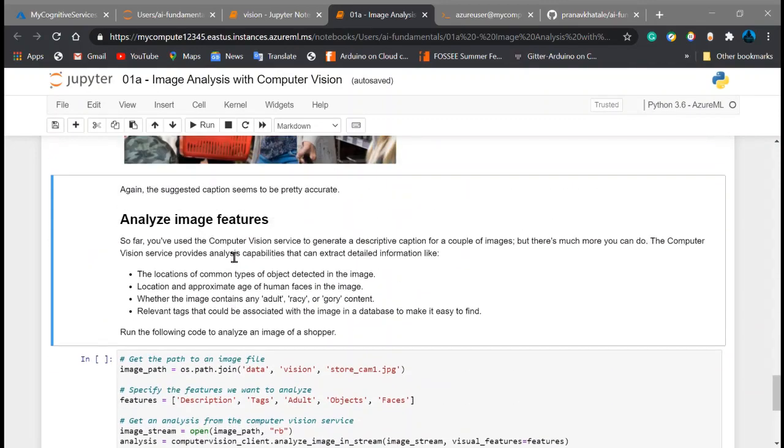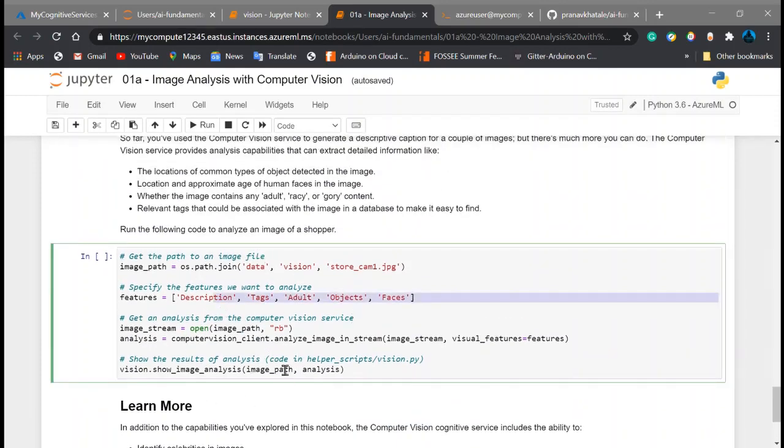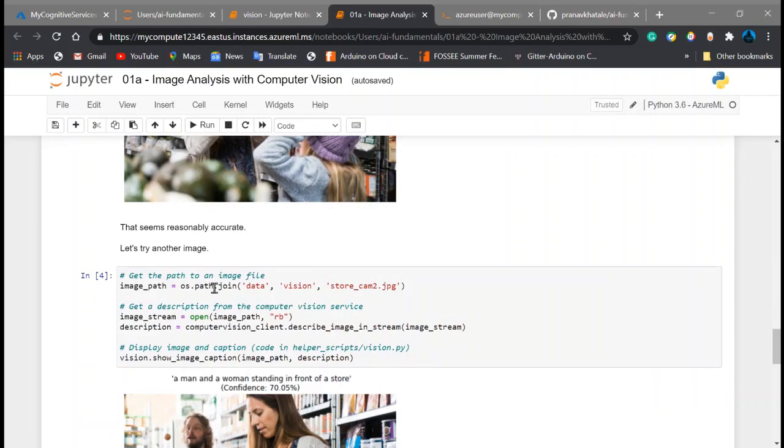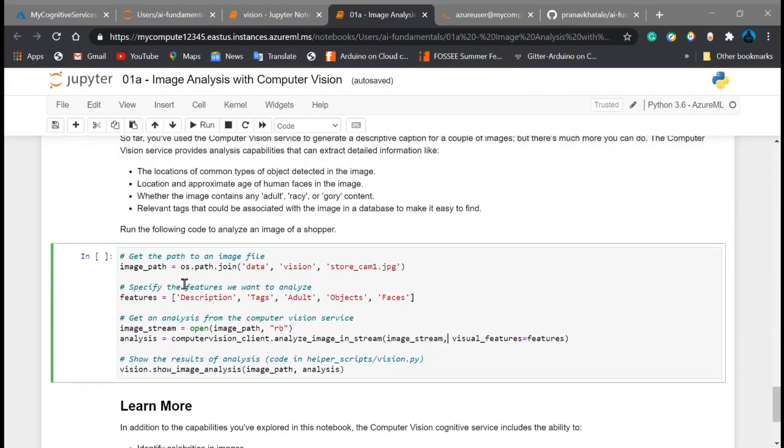Again move towards next cell. Here within this cell we are performing a lot more operation on our image, which is this image. Okay, now we have actually given a path to the image file. Within this line we are specifying the features which we want to analyze.